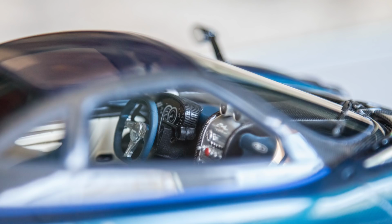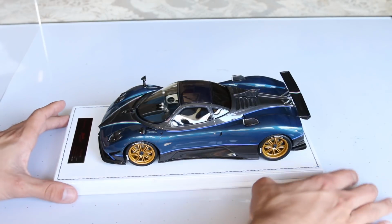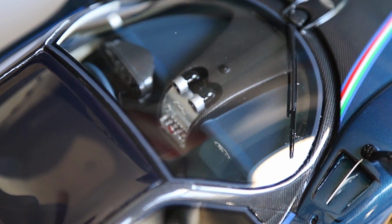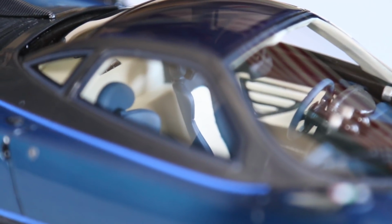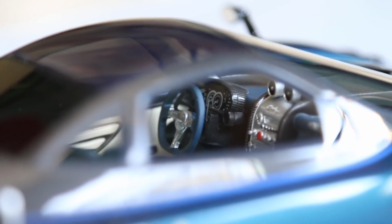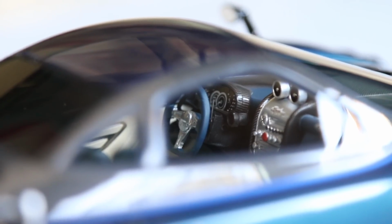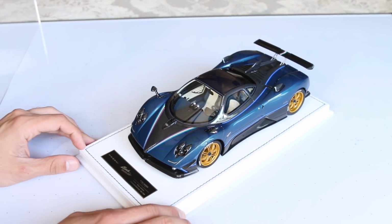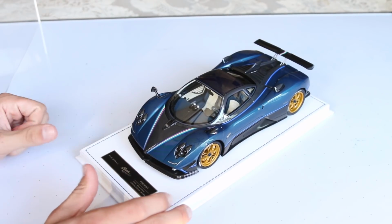You kind of have like an off-white interior with the blue. Yeah, carbon fiber all over, as you would expect. Kind of brushed silver accentings and all that stuff. Silver handbrake. Yeah, I mean, little needs to be said about that. Carbon fiber down the middle. You guys know Frontier, PEAKO, and BBR, all of those do the interiors just about the same, and they're all very, very good. So, with that said, I just need to give you guys more close-ups and all that stuff because it's just so hard to do this justice.